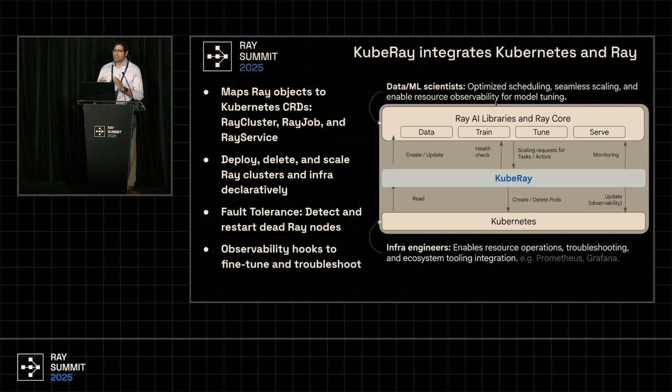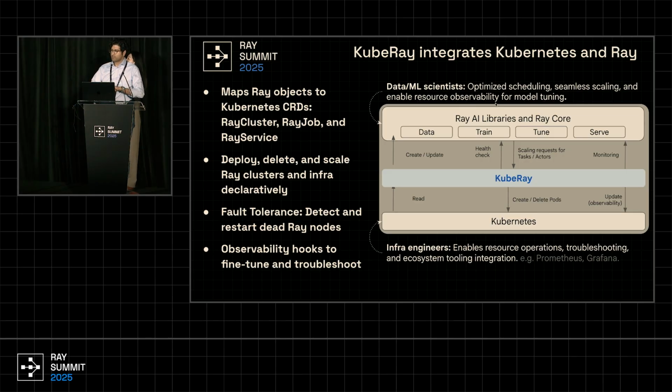And KubeRay is really at the core of that by initially starting with just mapping those Ray objects to Kubernetes CRDs: RayCluster, RayJob, RayService. This is what we leverage to facilitate things like label-based scheduling now, which is supported. And that becomes important when you think about in-place pod resizing and auto-scaling as well. For that to be really effective, you've got to use label-based scheduling. You then therefore have to have KubeRay so that awareness of the nodes, the labels, et cetera, passes all the way through. Fault tolerance, it'll handle some of those dead Ray nodes.